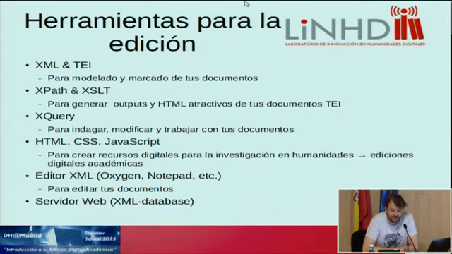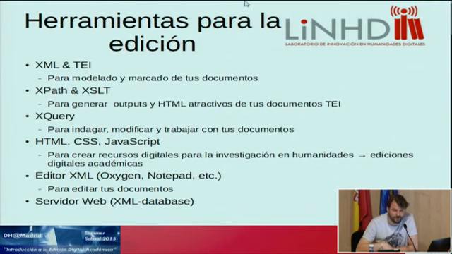So to model and mark up my sources, I use XML and especially the TEI guidelines. I built a subset of the TEI guidelines for the needs of my digital edition, and then I model and mark up the text. To generate formats other than XML, I use XPath and XSLT. XPath is crucial. XPath is on the schedule for tomorrow for 4 hours, and it's really, really crucial. If you don't know XPath, you can't work with XML.